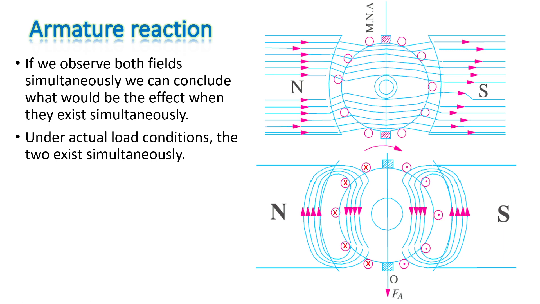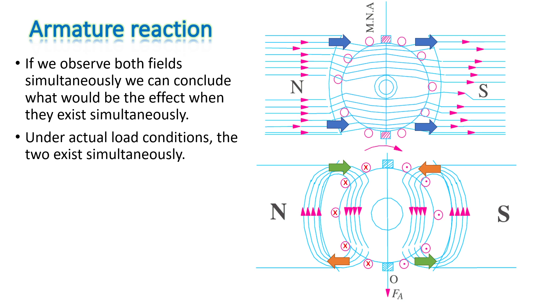If we observe both fields simultaneously — the stator field and the armature field — we can predict what happens when both exist together, as they do under actual load conditions. The main field direction is from left to right. At the top corner of the north pole, the armature field is also from left to right; at the bottom corner of the north pole, it is from right to left. At the bottom corner of the south pole it is from left to right, and at the top corner of the south pole it is from right to left.